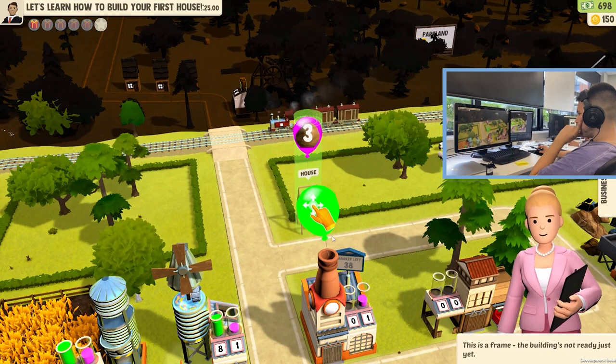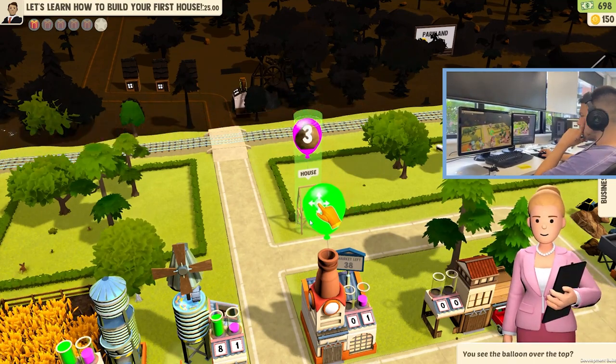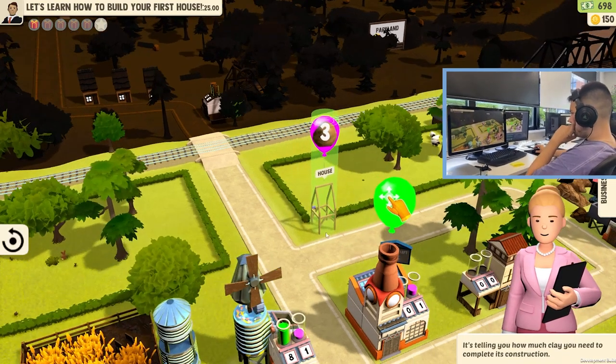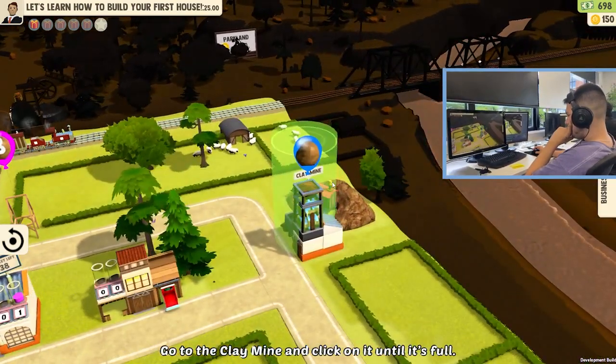This is a frame. The building's not ready just yet. You see the purple balloon over the top? It's telling you how much clay you need to complete its construction. This house needs 3 clay. Go to the clay mine and click on it until it's full.